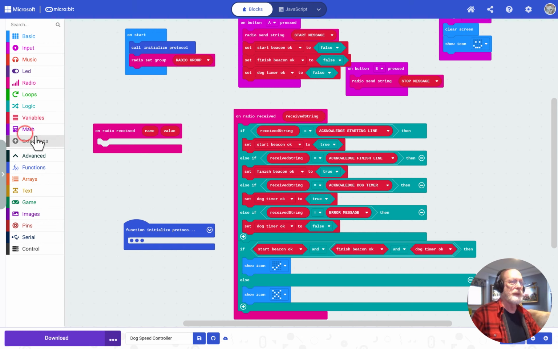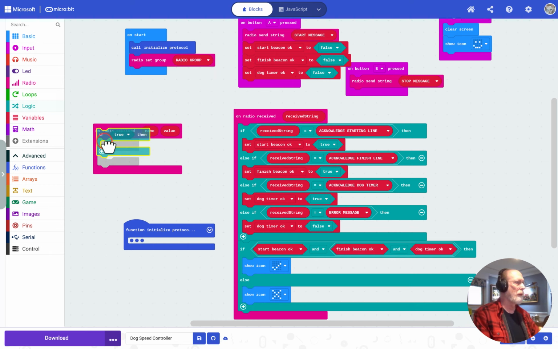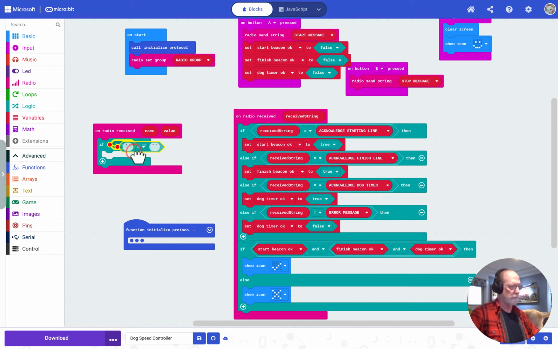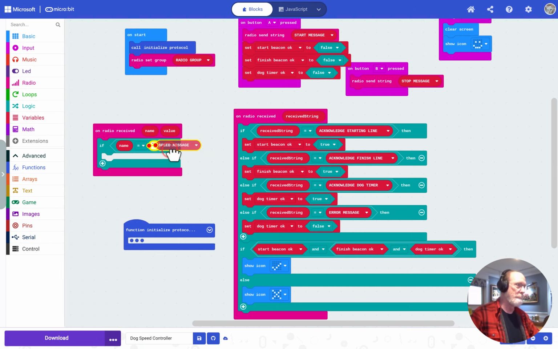So if we receive a message and it's going to be a string, and that message happens to be speed message, then we know the value is the dog speed in miles per hour.